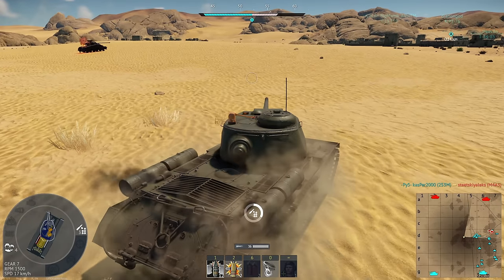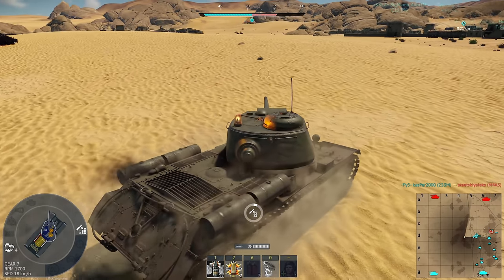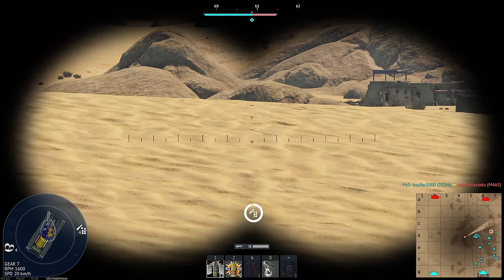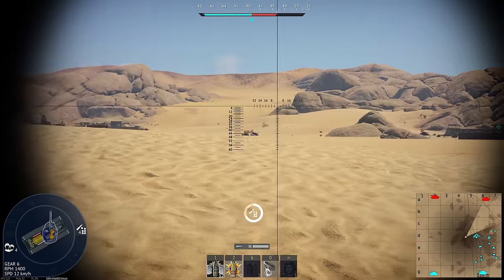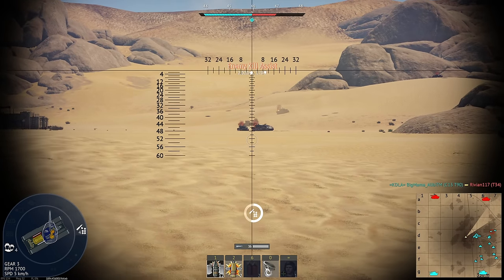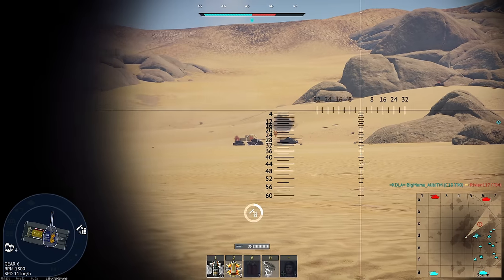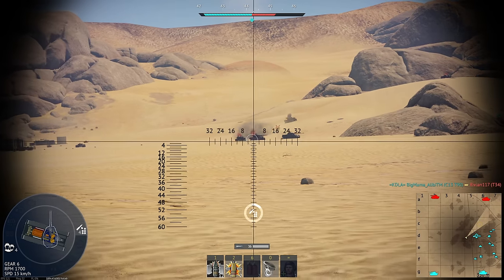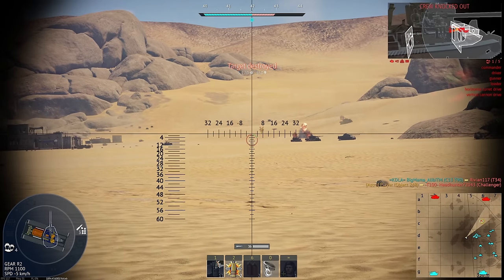Left side's clear, I think. I want to find out what that guy is there. I think it's a Challenger or something, and there's a guy there too. He's dead. It is a Challenger and a Panther. I think the Challenger's just noticed me. Yep, angled him well. Fast reload on him.